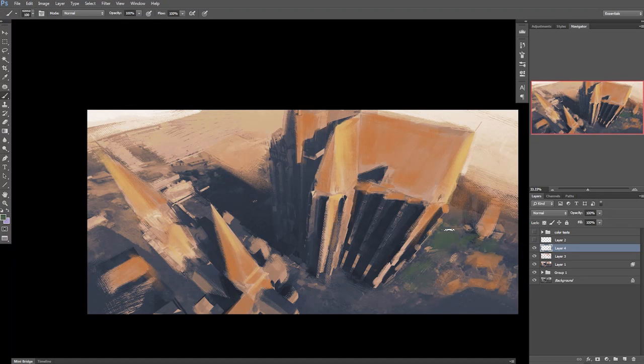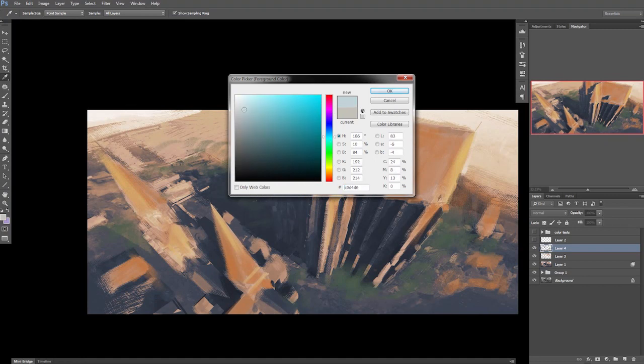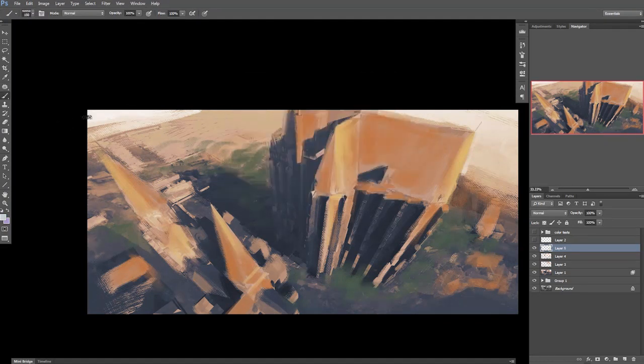Then I take a mid-tone gray to block in some vegetation. I keep refining the colors.